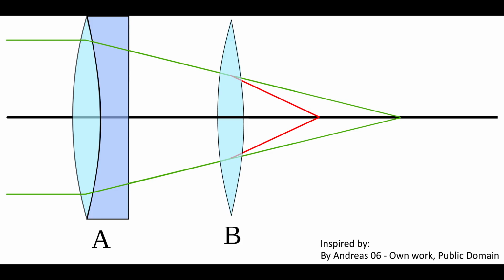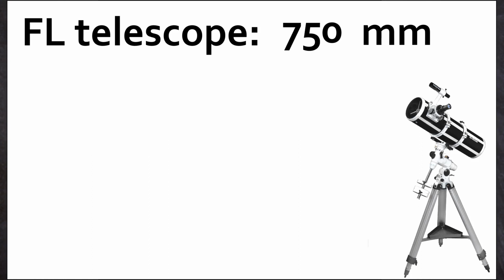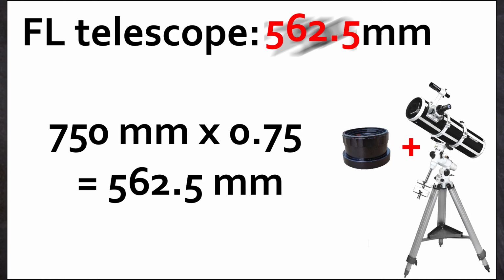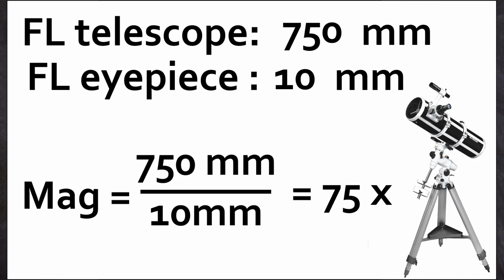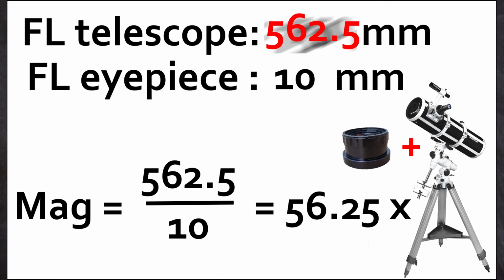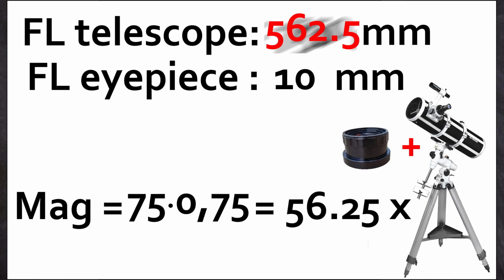And my 750mm focal length used with a standard 0.75x reducer results in 750 x 0.75 equals roughly 562.5mm focal length. So again, using this scope alone, without a reducer, with a 10mm eyepiece will give you 750mm divided by 10 equals 75 times magnification. And then adding a 0.75 times reducer results in 562.5mm divided by 10mm equals 56.25 times magnification. And that is, again, the same as multiplying the 75 times magnification with the factor of 0.75, directly resulting in the 56.25 times magnification. So, same.